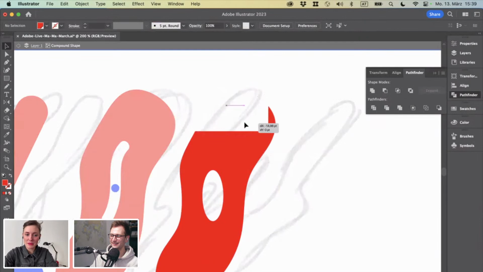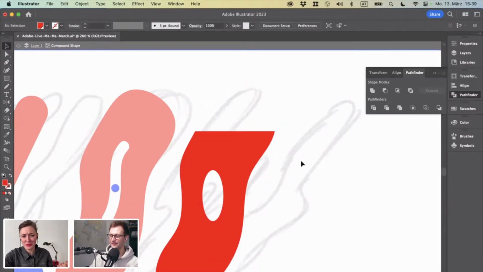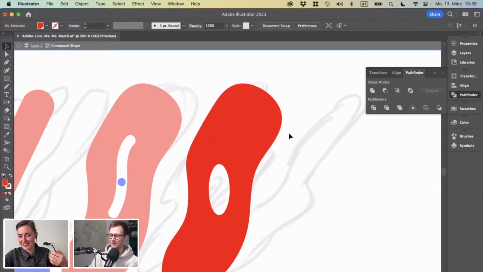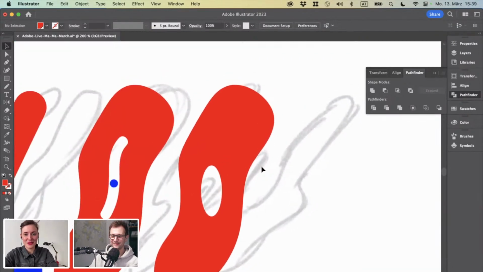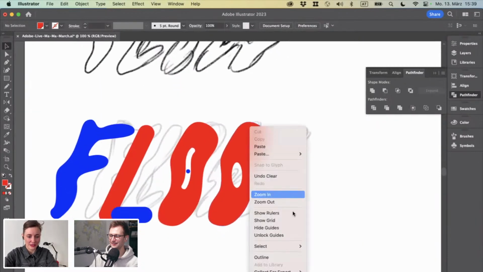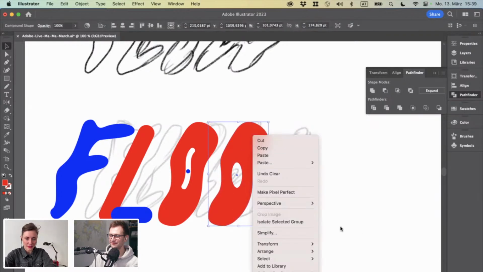It's pretty similar to a clipping mask. A clipping mask is whenever you have a shape on top of another object or an image, and you pretty much flip the object towards the shape you initially had. So it's more or less visible or not visible. It's probably a horrible explanation of a clipping mask. I usually don't explain clipping masks. They are really very straightforward. They are also accessible via the right click here. So you can just select both, of course, and then you would say create clipping mask.